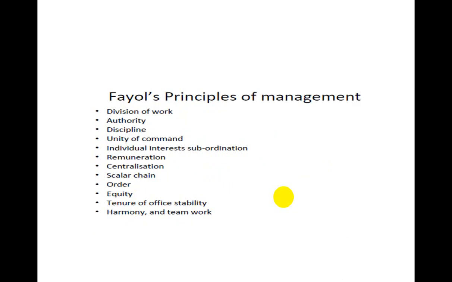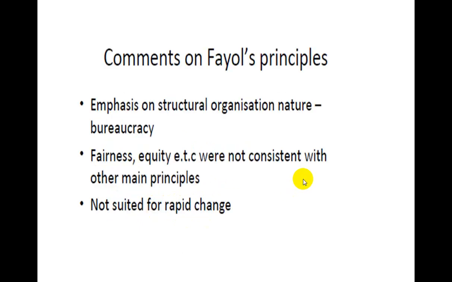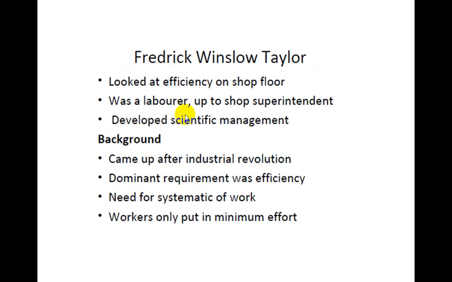Fayol's principles of management: division of work, authority, discipline, unity of command, individuals' intellect, interest, subordination, remuneration, centralization, scalar chain, order, equity, tenure of office stability, harmony, and teamwork. Comments on Fayol's principles. First, emphasis on structural organization, nature, bureaucracy. 2. Fairness, equity, etc. were not consistent with other main principles, not suited for rapid change.